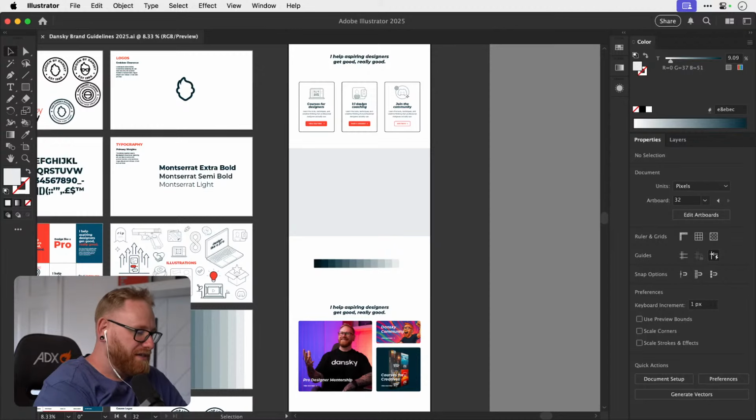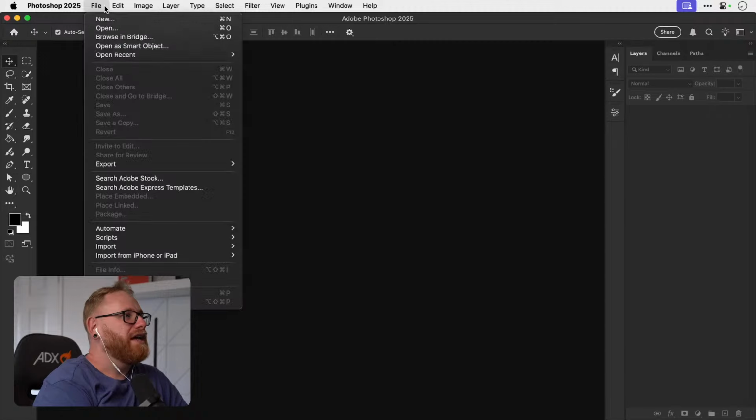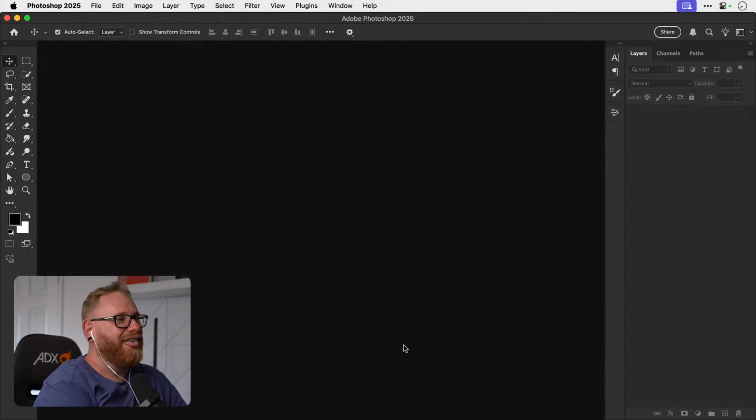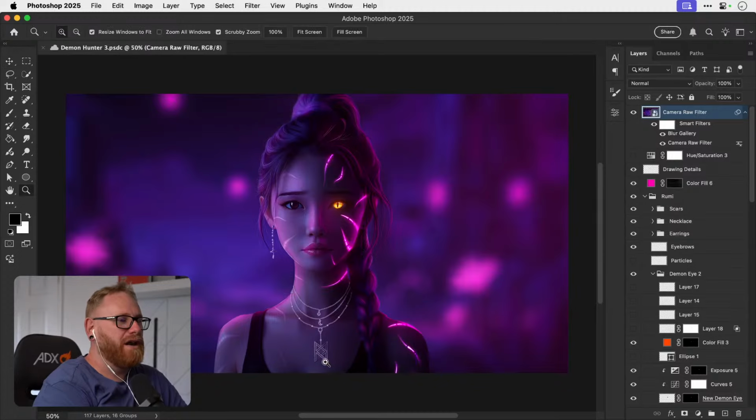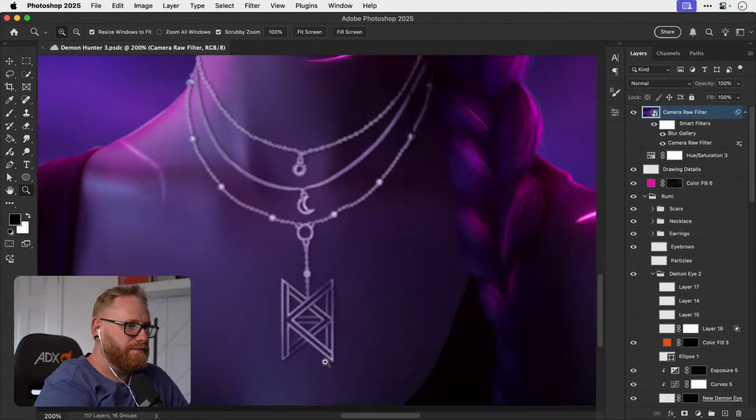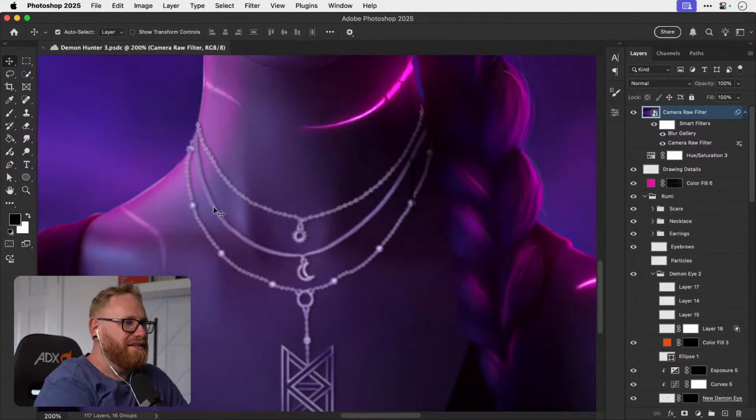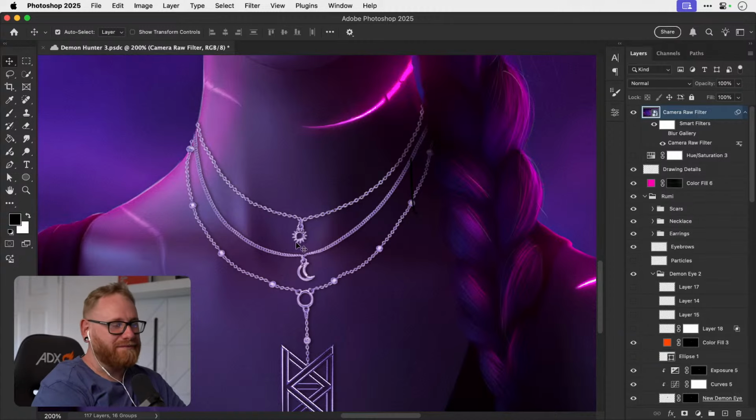I love the necklace. Oh, what, from the thingy thing? Yeah, that was the thingy thing. The necklace. So this is where I love Photoshop and Illustrator. The necklace itself is an image. Let's get rid of the blur. So that was a separate image. Photoshop, the new version, cut that out and selected it seamlessly. That whole necklace, select subject, boom, done. Photoshop is now really good at that.